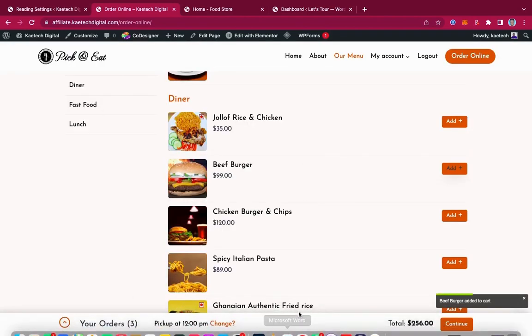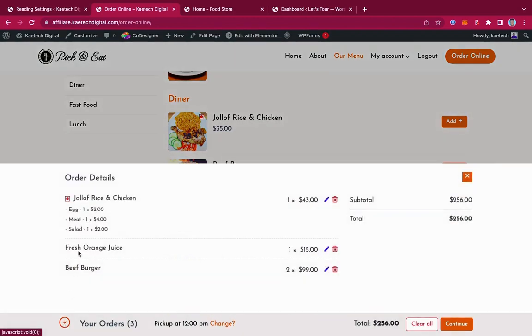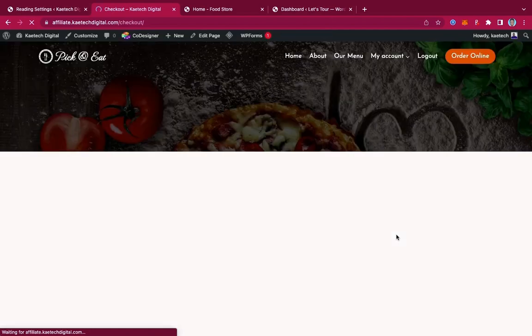And as you can see, we have the amount of money that we have to pay over here. You can check all of them, the subtotal and everything is here. And if everything is okay for you, you can click on continue to go to the checkout.